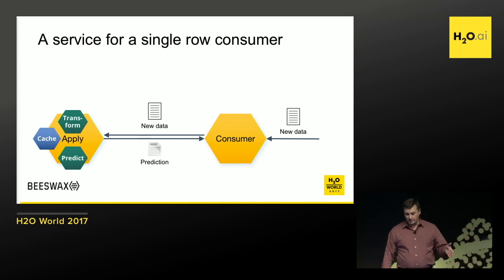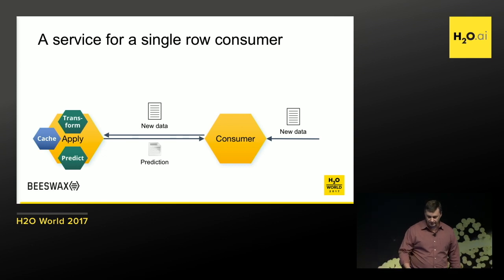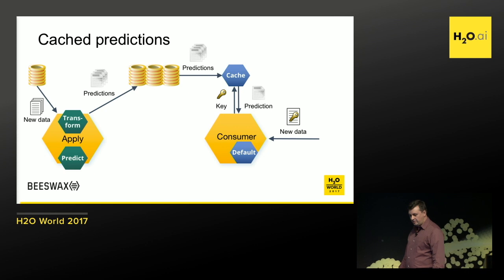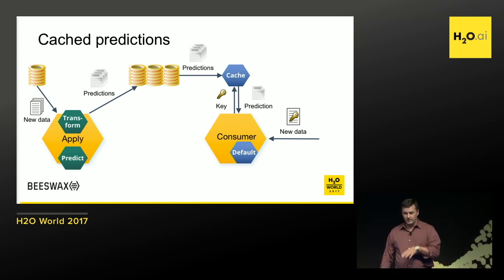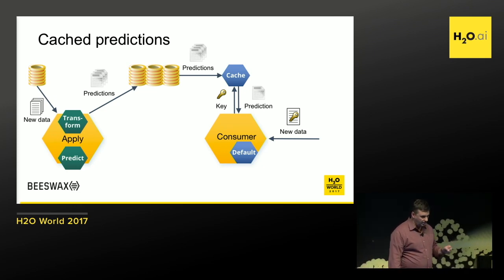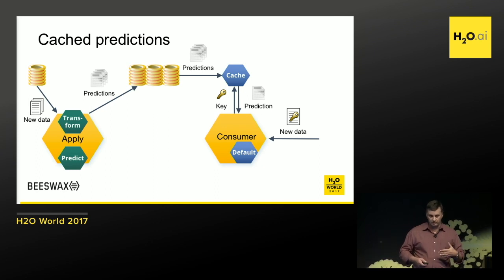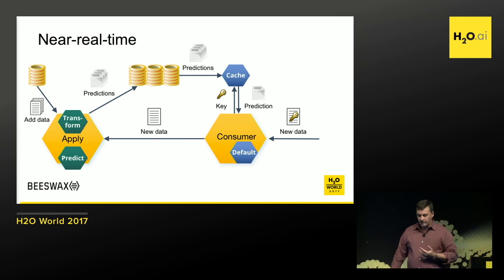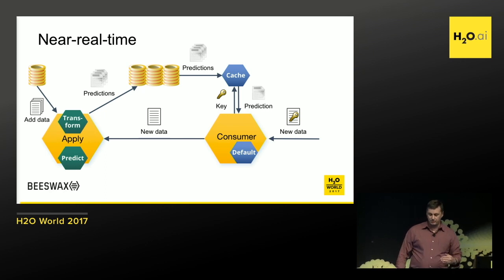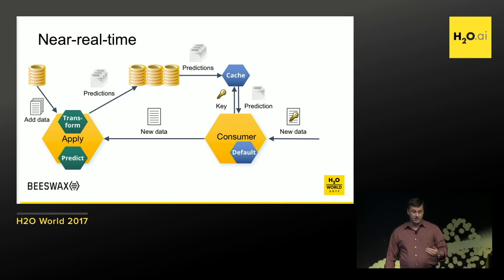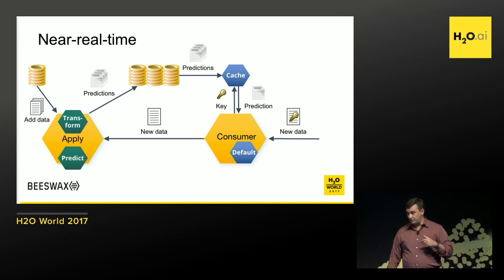And for speed, maybe there is a cache to store frequently queried predictions. So alternatively, we could in batch make all the predictions and populate some sort of real-time cache, maybe Aerospike or anything like that, where the consumer, when it gets the new data, maybe it's a user ID, would ask, okay, do you have anything on this user ID, and then get a prediction from there. If not, then the cache miss will result in some default answer. And in addition, in near real time, the decision making is happening anyway, but then the consumer can schedule this new data that doesn't have a prediction to actually fill in the cache on the back end, and hopefully by the next time the same ID shows up, there is an answer.